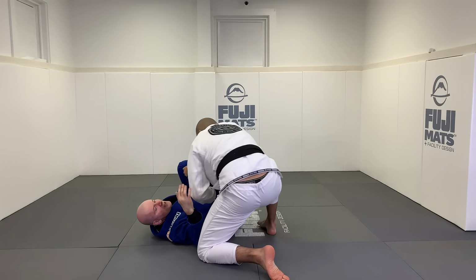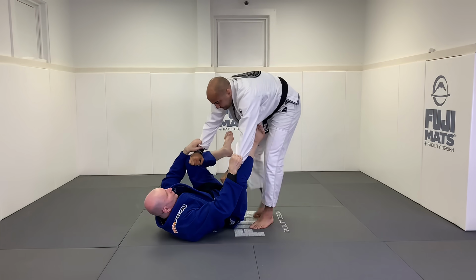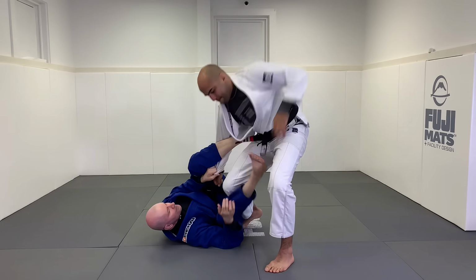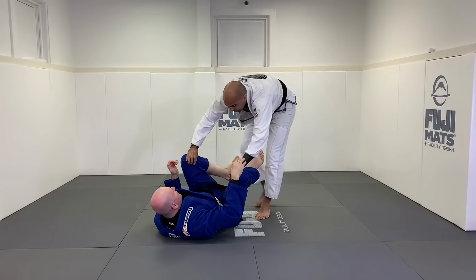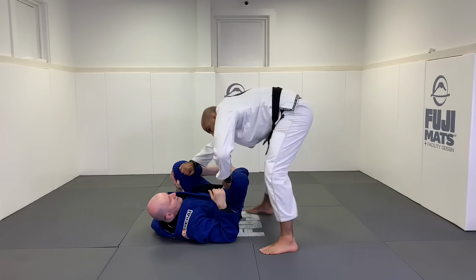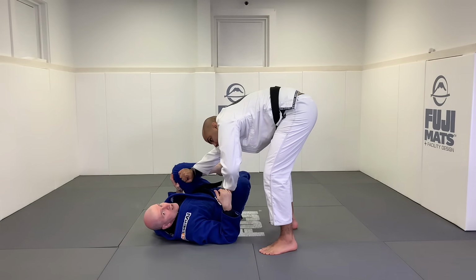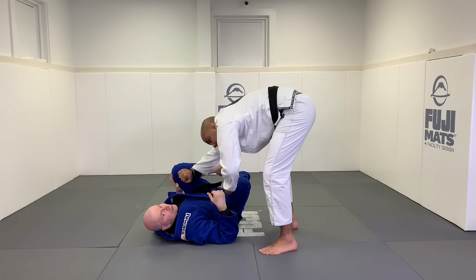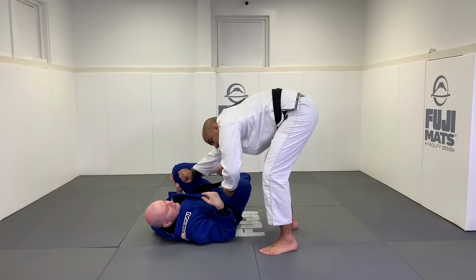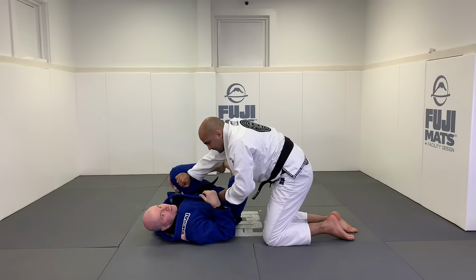Okay? Coming back up. So we see the first thing he's got to do is break the 4 points of connection, establish his grips, then from here he gets angle and closes distance. He's satisfied 4 of the prerequisites. Okay, now the next one, level. He's got to bring his chest down towards my chest. Even if he drops to his knees here, as long as his chest makes no contact with me, he's never going to pass my guard.